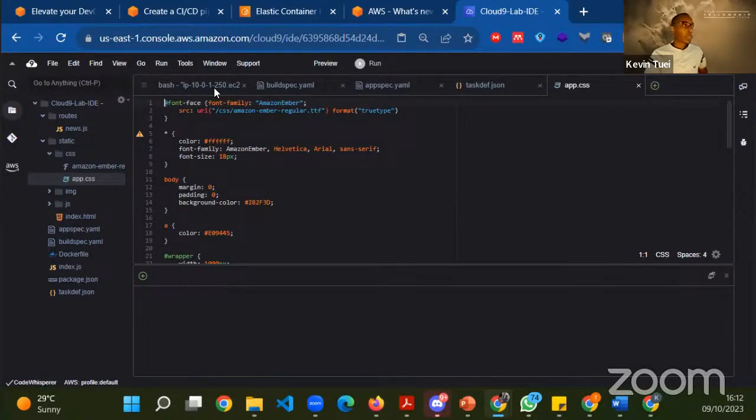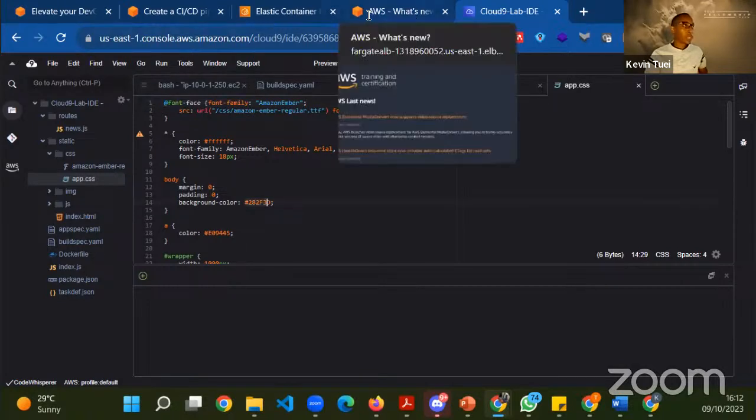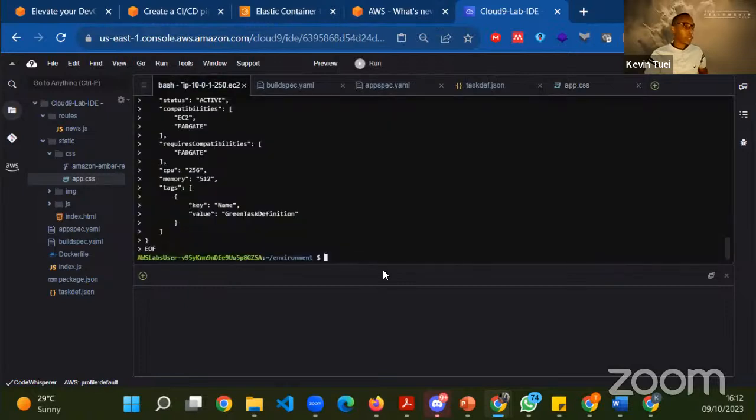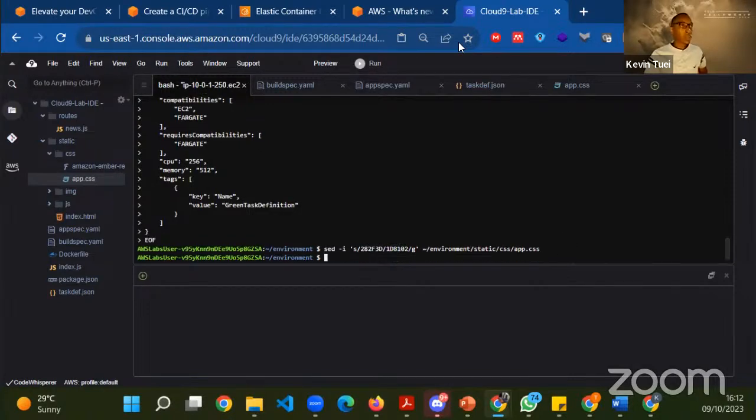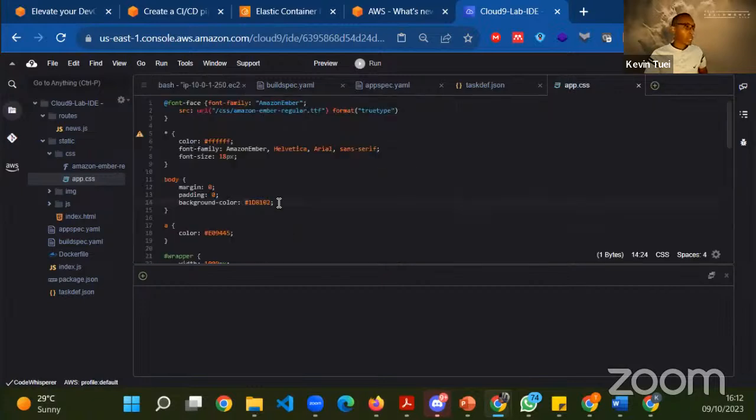So you can see the background color, it looks like 282F3D. Let's see what happens when we run that command here. Yes, you can see it's going to look for 282F3D and replace it with 1D8102. You see? It's interesting. Good. Awesome. So I think the background has been changed.